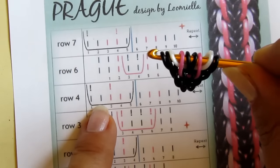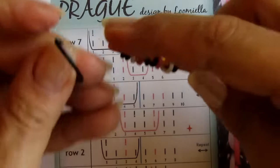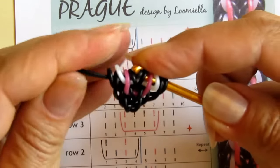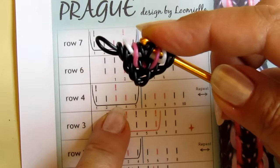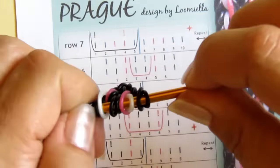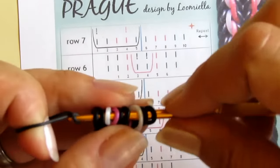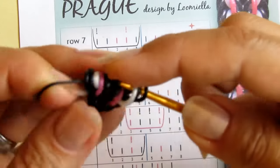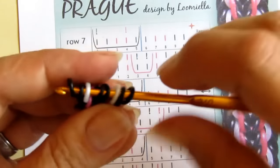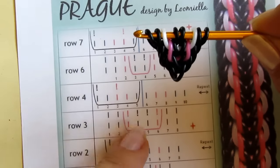I'm going to continue by adding a black band to each side. I need to pull black under these five and pick up one and three — which is white and the first black — and the same from the other side: pick up the white and border band, then close. That was the cherubin sequence.